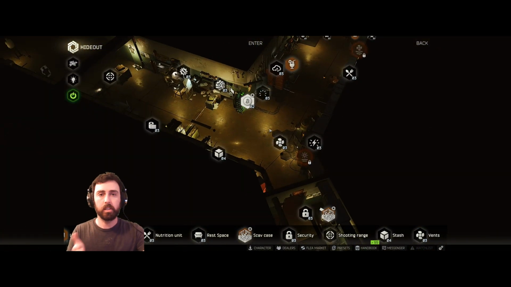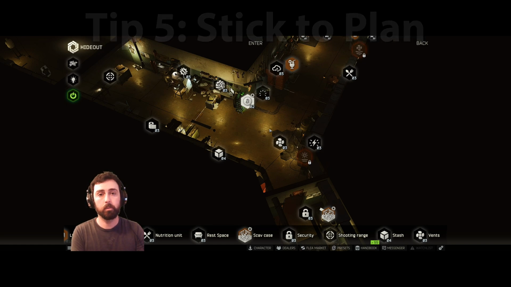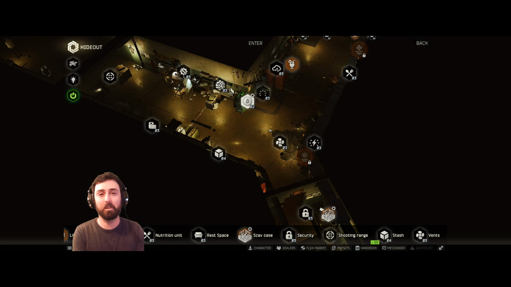And then number 5 is stick to your plan. If you're in a raid and you're saying, hey, this raid I'm gonna hit jackets only, hit jackets only. You know, if you come across an opportunity, feel free to take advantage of it, but ask yourself, am I willing to lose everything in my backpack and all my equipment right now for this opportunity? If the answer is no, just keep to your plan. If the answer is yes, obviously go for it.